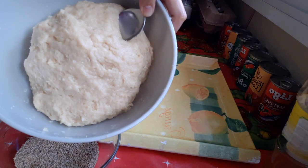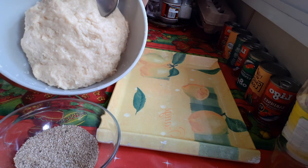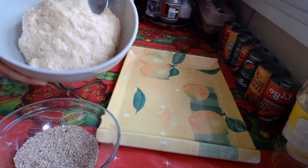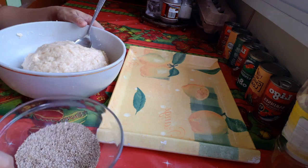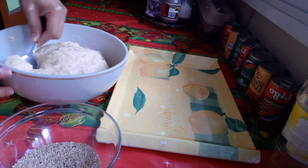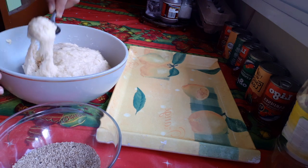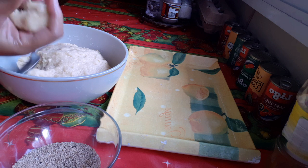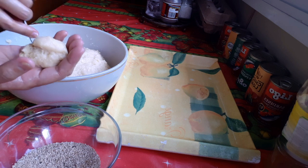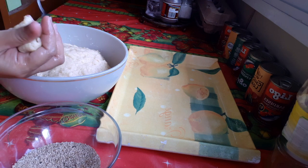So, ito na yung itsura ng ating pinaghalo-halo na ingredients. Ito na yung ating dough and then ating sesame seeds. So it's time to make a poke. Naglagay ako ng mantika sa aking kamay para pag ibilog yun siya pinikipikip.